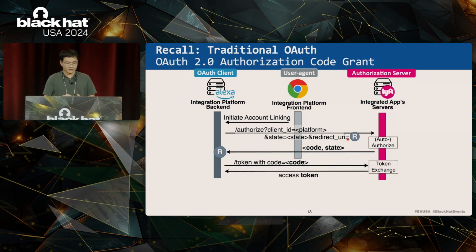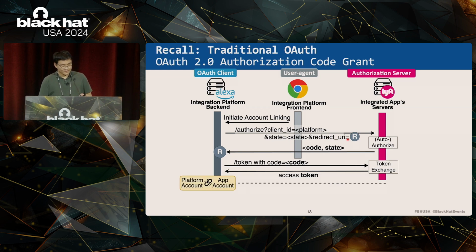So the authorization code will be redeemed for an access token through a purely server-to-server communication. So eventually, the access token indicating the app account's access will be associated with the platform account. And from now on, the platform could call the app's APIs with the access token attached to control the app on the user's behalf.